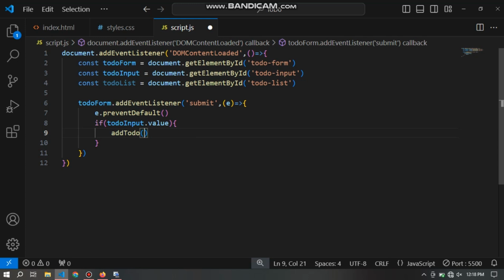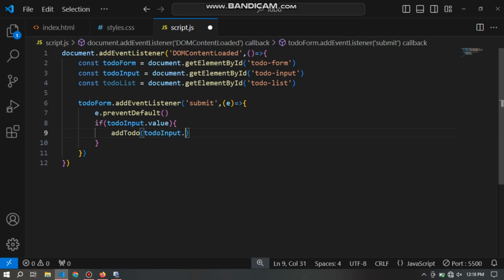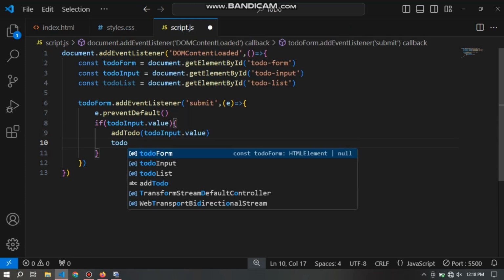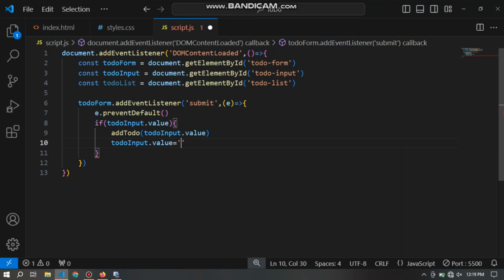We're going to create this function later on, and we're going to pass a parameter for this function from the todoInput.value. So the text written in the input box is going to be passed to this function. And after that, the second thing we're going to do is clear the input box. So todoInput.value is going to be an empty string, so it can be emptied afterwards.